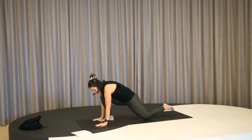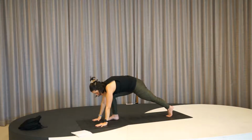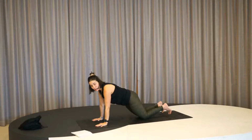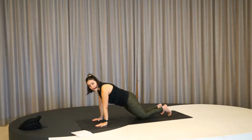Plant the hands, tuck your back toe and lift the knee. Let's step back to plank. If plank is not accessible for you, you can straight away come to the knees. That's not a problem. Otherwise, it's one breath in our plank. Nice straight line with the body. As we breathe out, we take both knees to the mat.